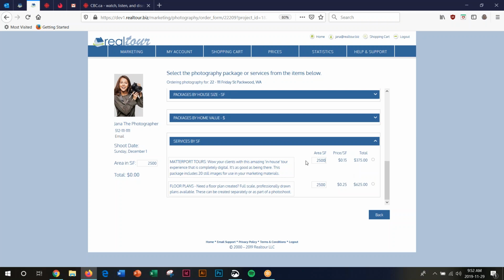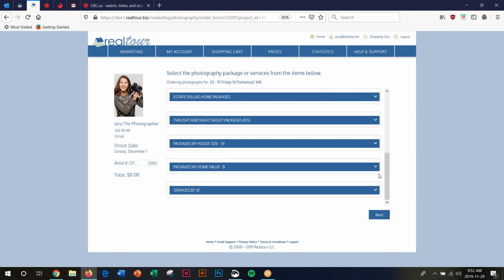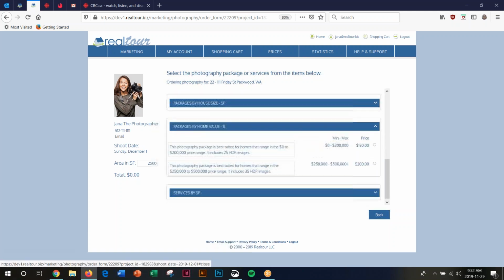This little form is a working form. You can type in stuff and you get the calculation there. You don't have to commit. It just shows you what it's going to cost. Okay? That's all you do. So let's take a look at the by value. There we go. Same thing.